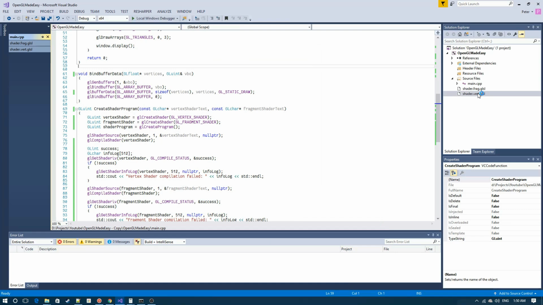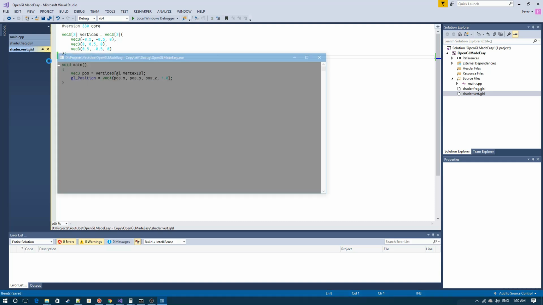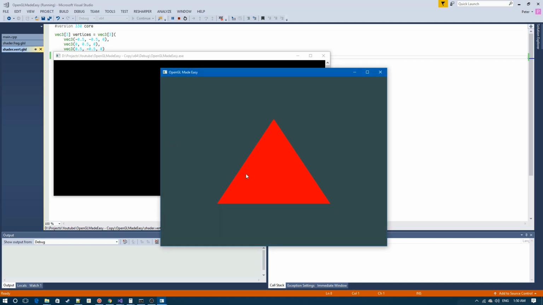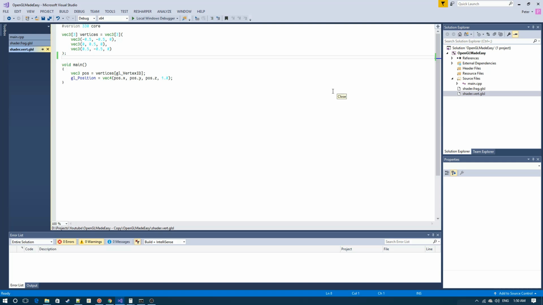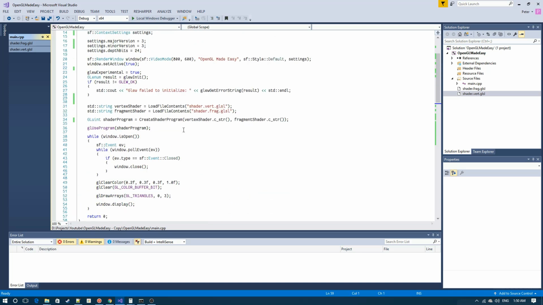And if we go back to our vertex shader code and remove this, and we save it and click F5, we shouldn't get any text at all because the code should be valid, and we get our triangle again. So put that code in, so if you have any compilation errors, you can spot them right away. So without further ado, let's jump into actually passing data from the CPU to the GPU.